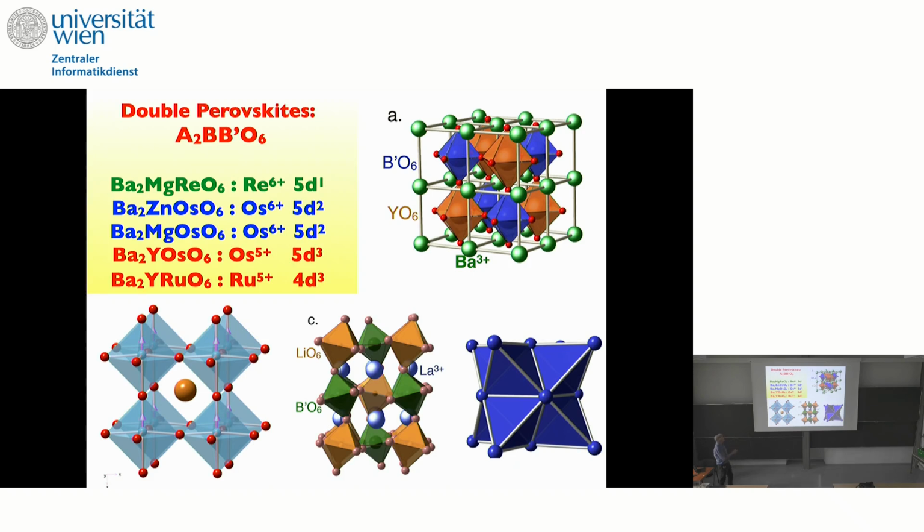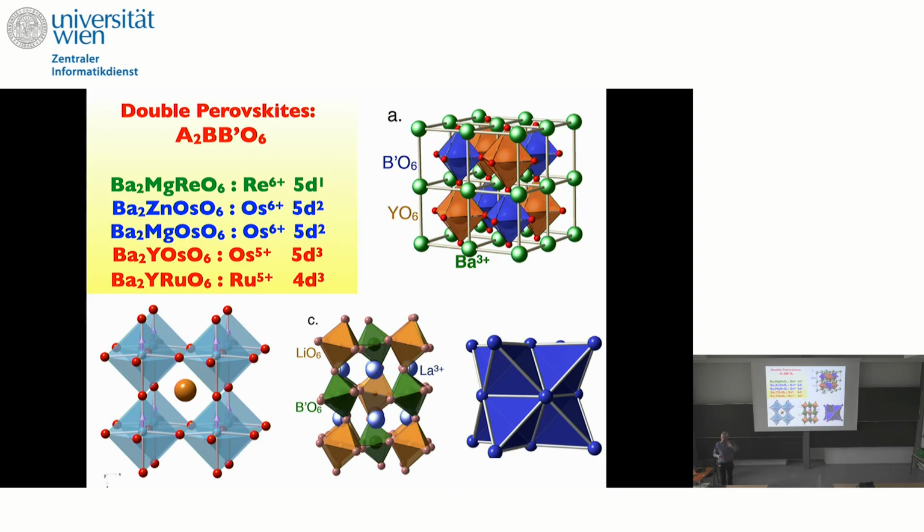Anyway, these are the ones that I'm going to talk about here that we made, and we'll be running through this systematically, just changing the number of d electrons that we're dealing with on the B site. We can have either a single electron, 2 electrons, or 3 electrons. And we do this simply by varying the valence state of the 5d ion. Osmium and rhenium and these sorts of ions actually have a lot of flexibility, and that's one of the reasons why this is a very useful playground.